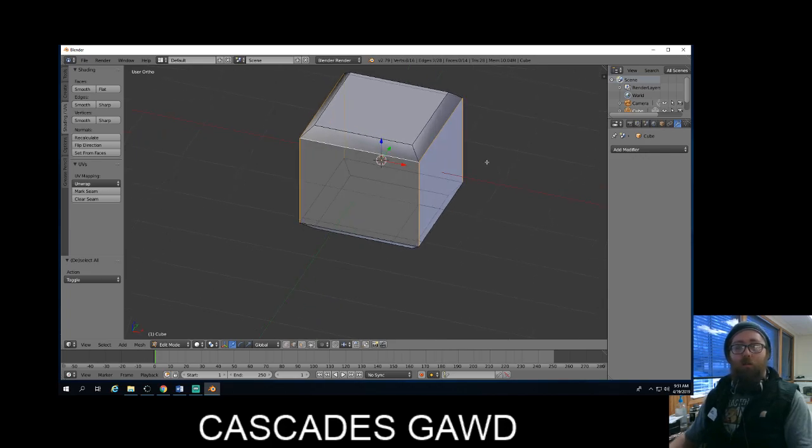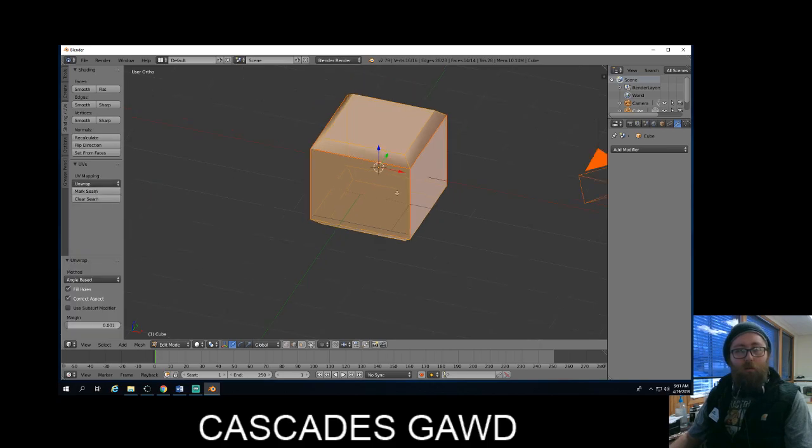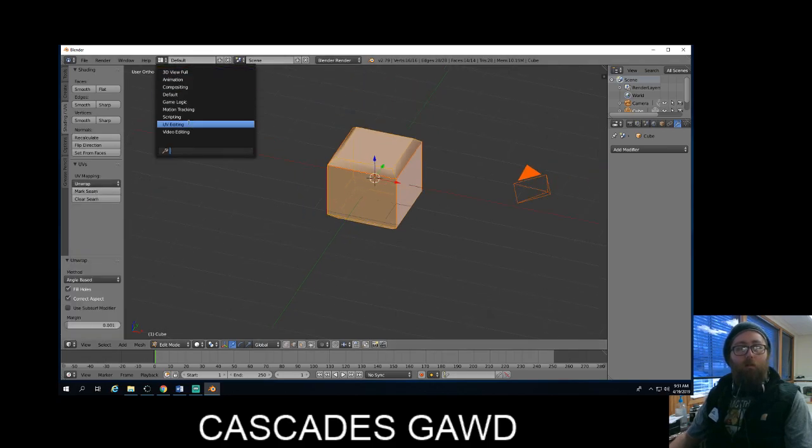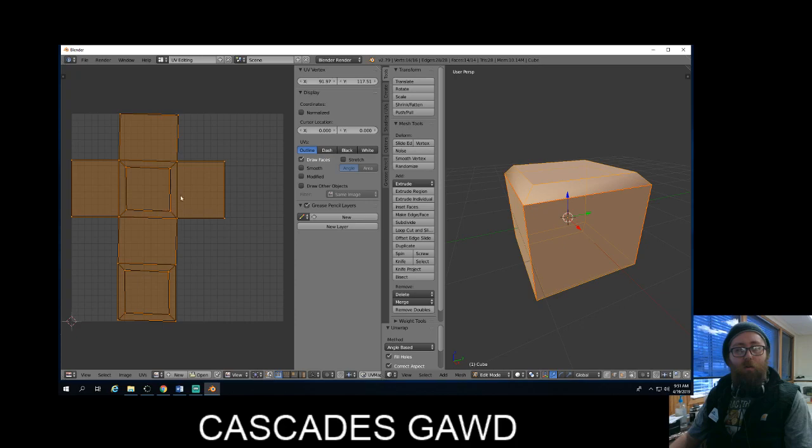And what this will do is it'll just kind of unfold like that, and it'll look like a cardboard box when you're breaking it down. We hit Mark Seam on my Shading UV tab, and then I'm going to select everything, and I'm going to press Unwrap, and then check out my UV editing window.